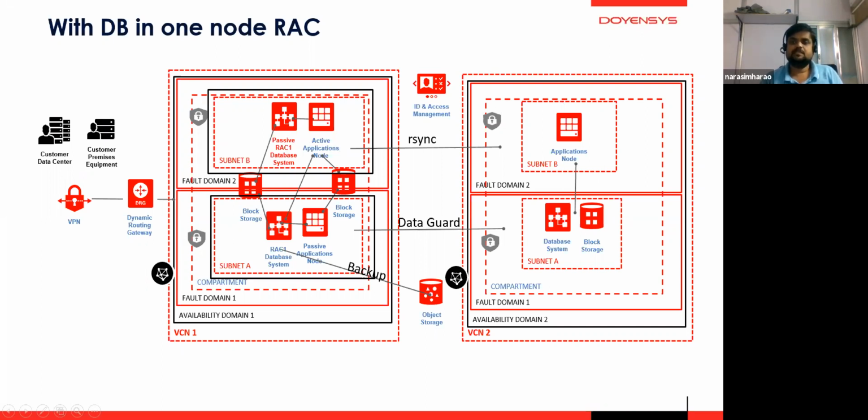Okay. So basically, you need to script in such a way that if there are any issues with respect to the rack 1 node, basically the active node, it should fail over to the passive node. Same for the applications also. If you have your active applications and there are some issues, you should script it or make it in such a way that it falls back and then starts up the services in the passive node.